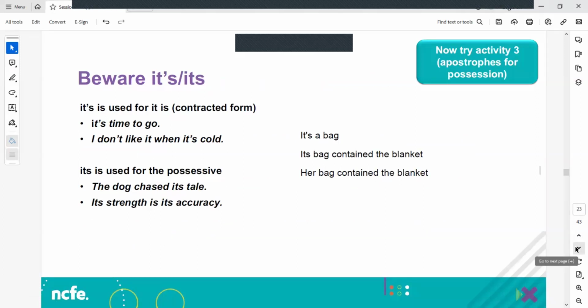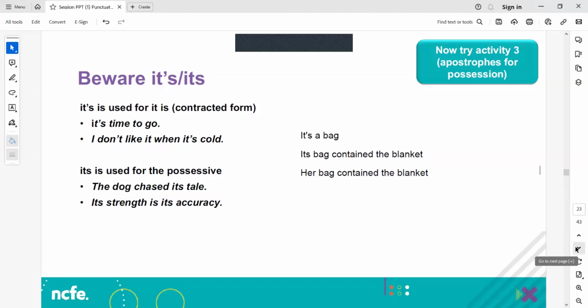So beware it's and its. It's with an apostrophe is used for it is, so a contraction. It's time to go. I don't like it when it's cold. So it is time to go. It is cold. It's is a contraction, so we do need an apostrophe.